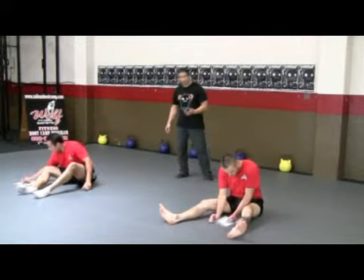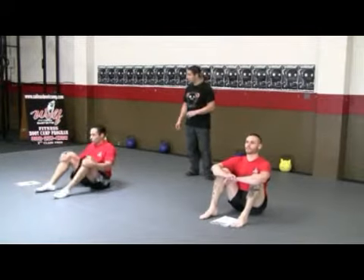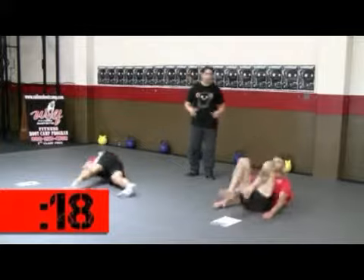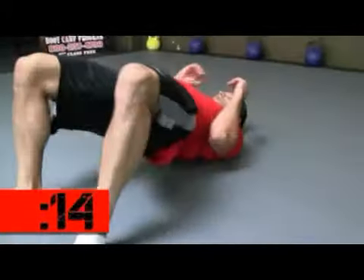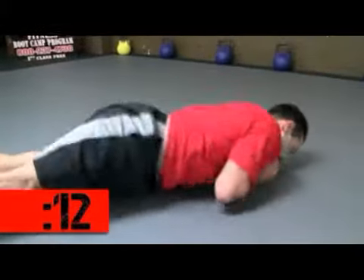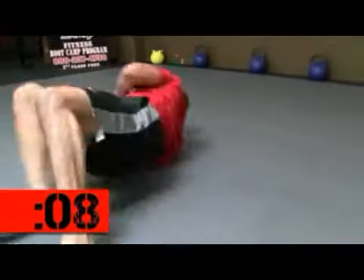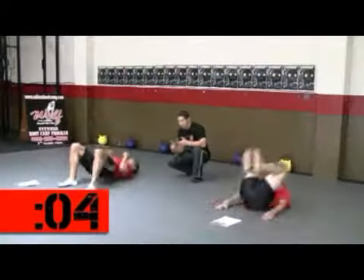Get ready for round three. Here we go. Ready? Three, two, one, and go! Round three. Now it's time to start picking up the pace. Aaron's going to be working on just staying nice and steady and rhythmic with his movement, keeping those hips up off the ground — keeping the hips up when he's face down and when he's face up. Roll across the shoulder blades and the elbows is his goal here.